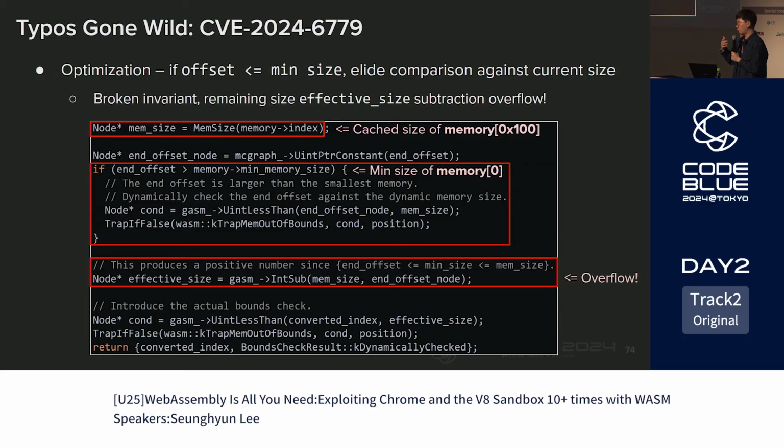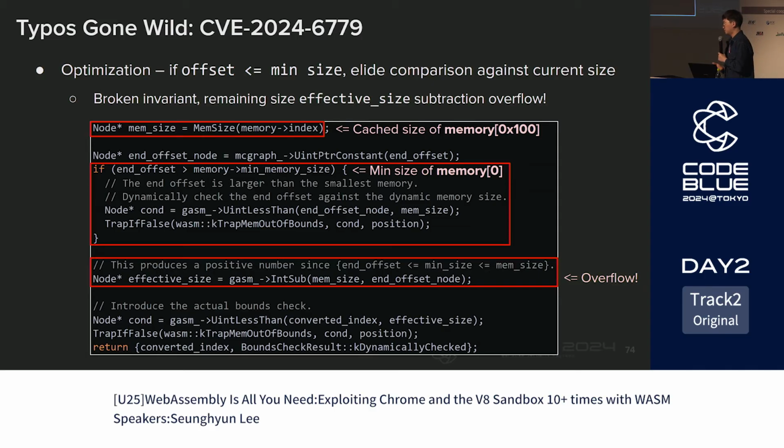If this is smaller than the minimum size, as WebAssembly memory can always grow, not shrink, we're aligning the comparison against the current cached size, under the assumption of the invariant that the current memory size is always larger than the minimum memory size. However, with this bug, this invariant is broken. So computing the remaining size, in this case the effective size node, overflows. And then we're able to access memory with arbitrary indexes.